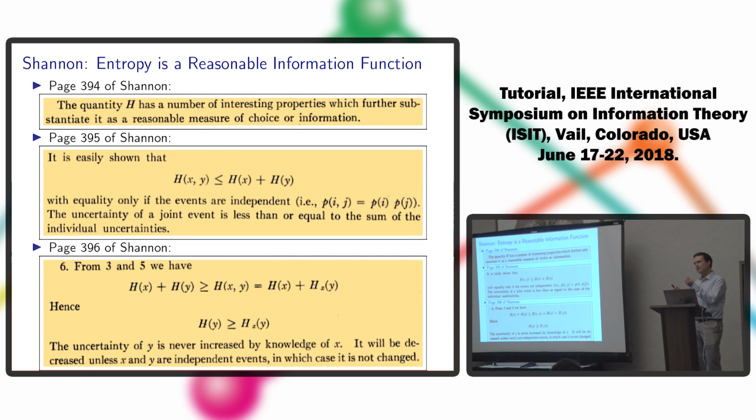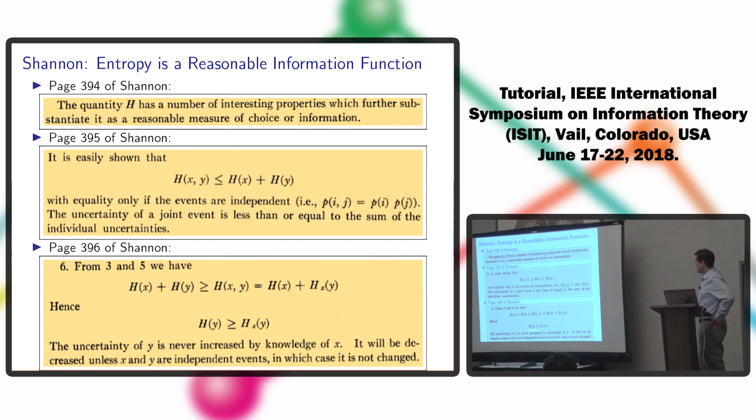You could think of this as one random variable, this is another random variable, and when we take the union of this, you can think of this as the union of two sets, right? One set having a size of 1, another set having a size of 1. We take the union of two sets, we have a set of size 2, it's h of xy. That's a subadditivity property. And then on page 396, he basically said the following, right?